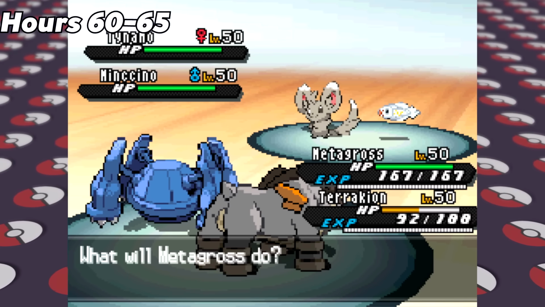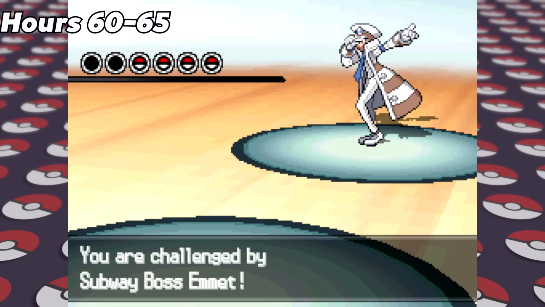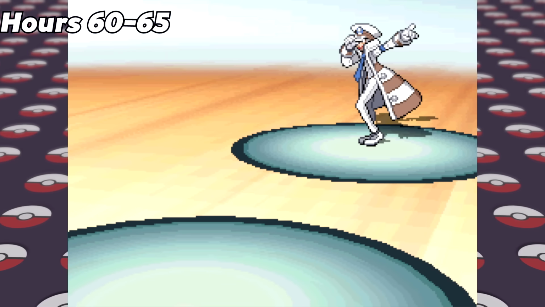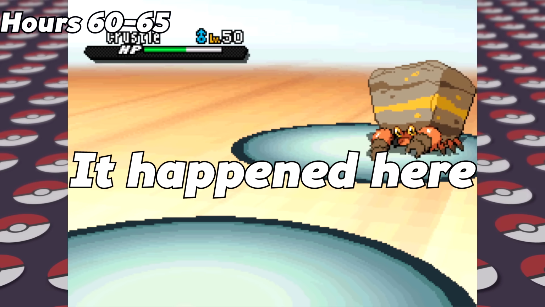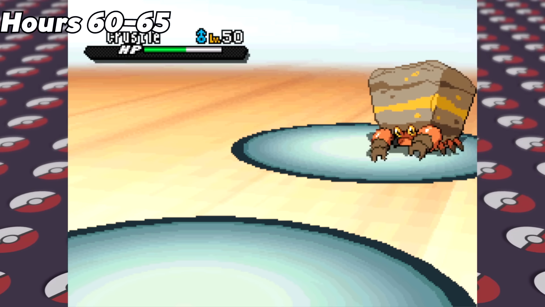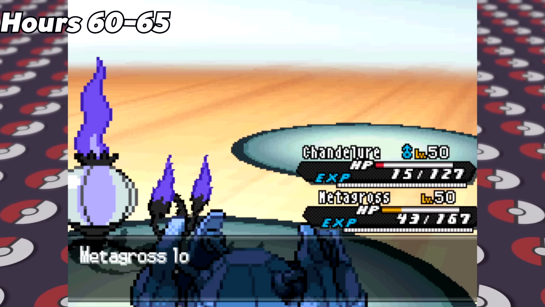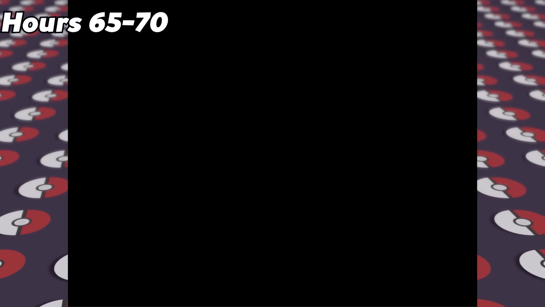Latios' Levitate ability is great to pair with Terrakion's Earthquakes, getting us to the first Emmett double battles fight pretty easily. Here I did notice a weird glitch though, where if both of your Pokemon faint on the same turn in a double battle, it just doesn't let you send out Metagross. So I reset the game and it happened again. On the third battle with him, it ended up working fine, allowing us to defeat him past 65 hours and unlock the Super Doubles train.